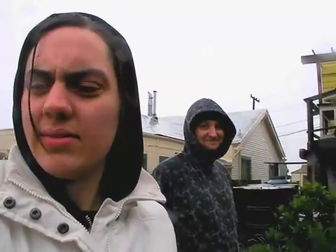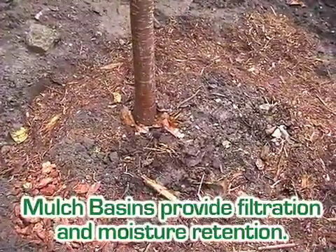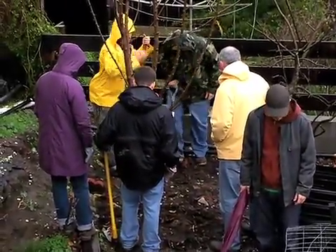So it's raining and we're digging. You don't want to put the greywater onto the part of the plant that you're going to eat. There are potential health risks, but if you get the water going into the ground, there are no more health risks than would come from eating some dirt from your garden. So you want to get the greywater into the ground, soaking down to irrigate the roots of your plants.